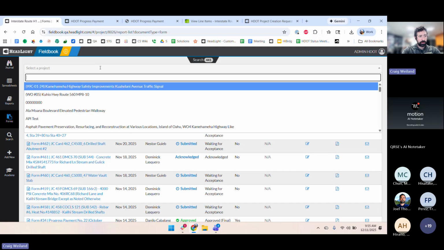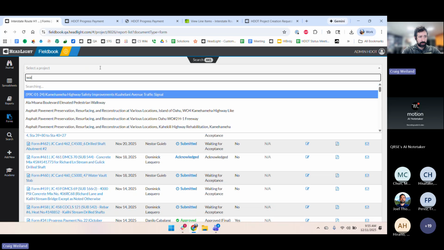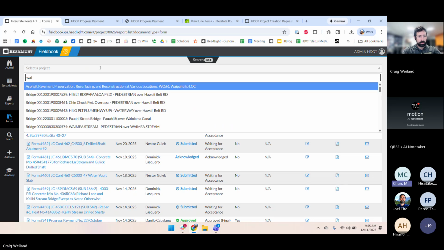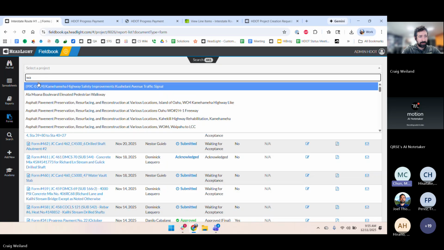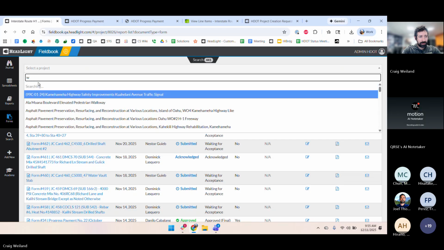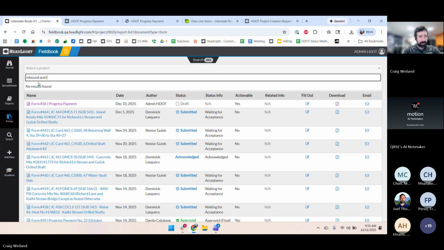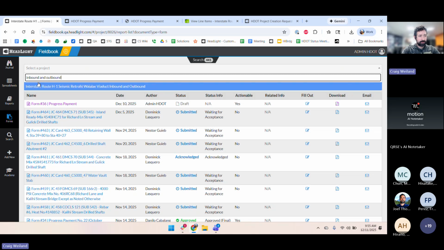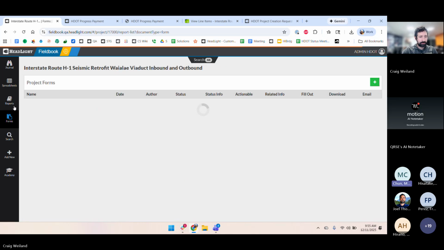I think I can show you that. How do you spell that project name again? Well, the project number is NH-H1-1 with 0, 277 in parentheses. That actually is harder for me to find it that way. What was the YLI? YLI viaduct, inbound and outbound. There we go. We'll try YLI viaduct. There it is. Okay. Thank you, Andrew.